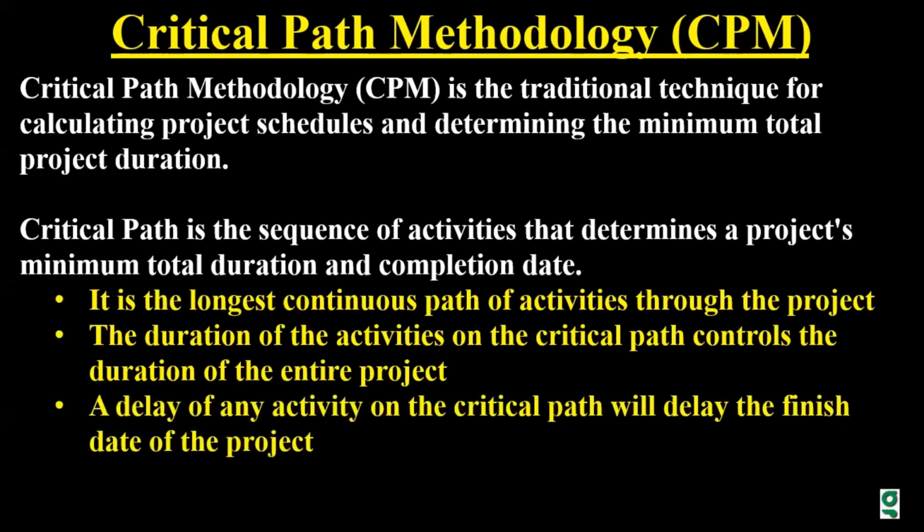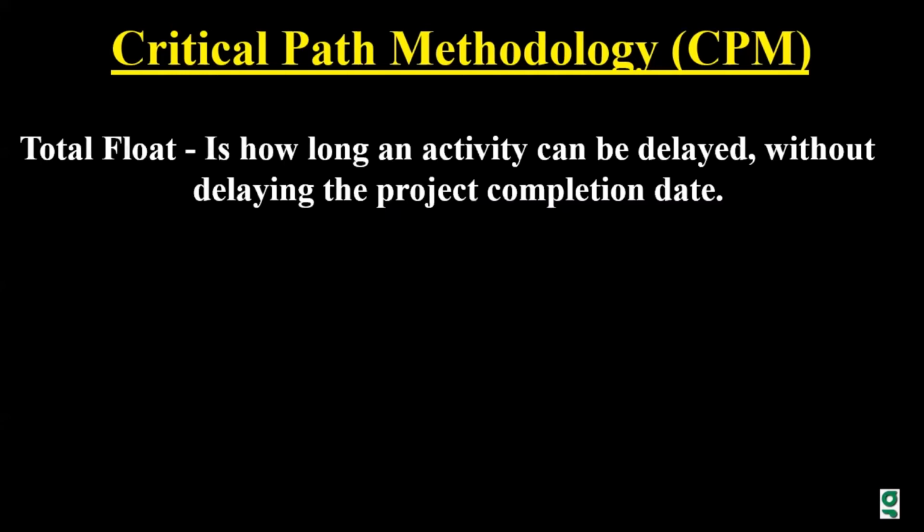It is also important to know that a delay in any activity on the critical path will delay the finish date of the entire project. To further explain what a critical path is, we need to talk about the total float. A total float is how long an activity can be delayed without delaying the project completion date.